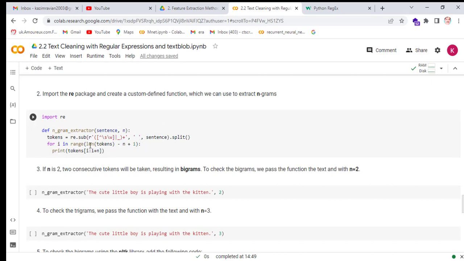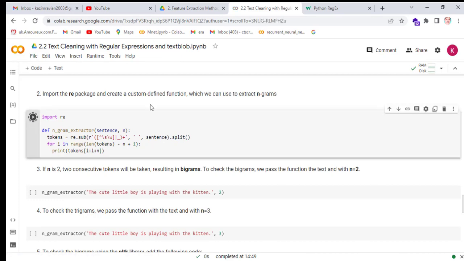For i in range, number of tokens minus the number of words which are included in a token, plus one, print tokens i from start to i plus n, meaning the number of token length.